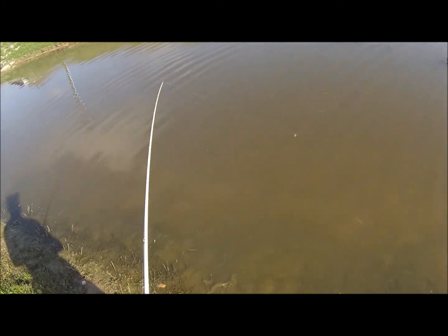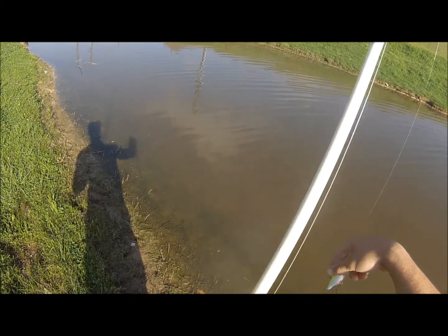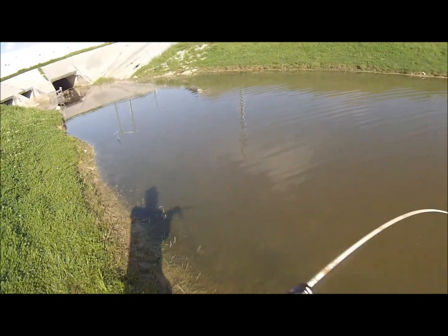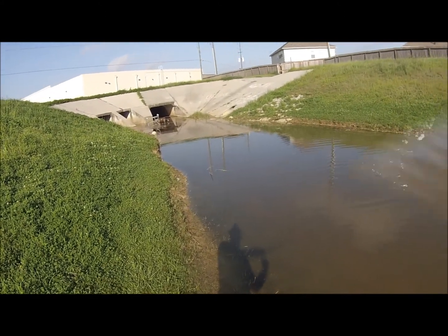But in this situation, the water's not that dirty, but there's some color to it, so I'm using the Sexy Shad, and it has a little bit of chartreuse on the side, just to give it a little color in this stained water. Once you get to the more natural situations, then you're going to need to start using more natural colors.